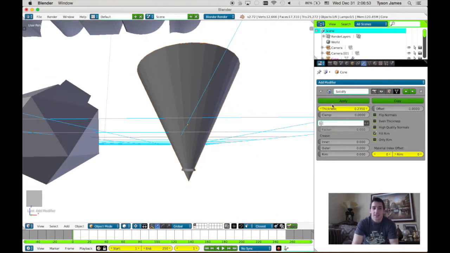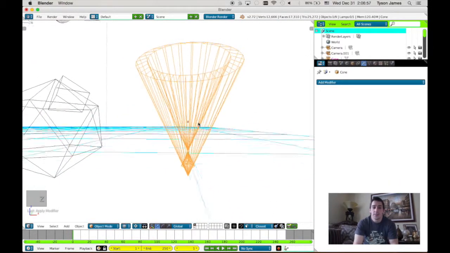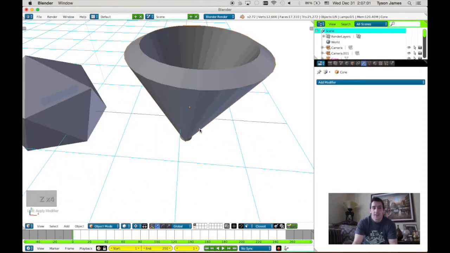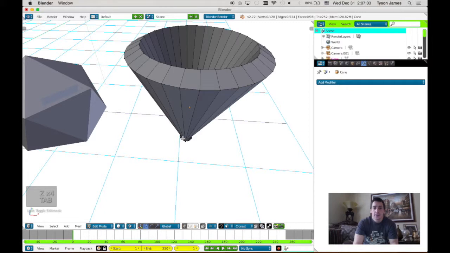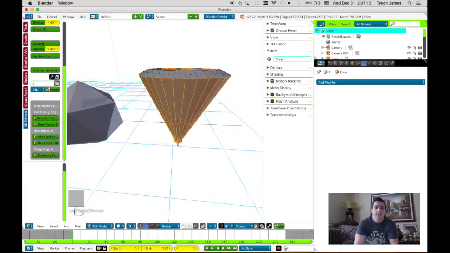So like I said, it's not the best way to fix things, but if you only have a few seconds, it may just be what you need to do. The best way is obviously to model it correctly the first way. And as you see, if we go into a 3D printing toolbox add-on and check for non-manifolds, we can see all the intersecting faces.